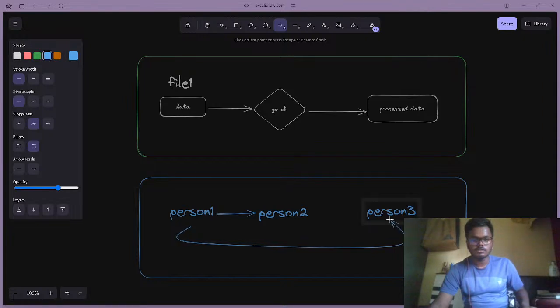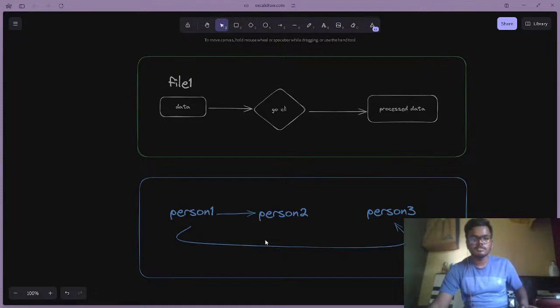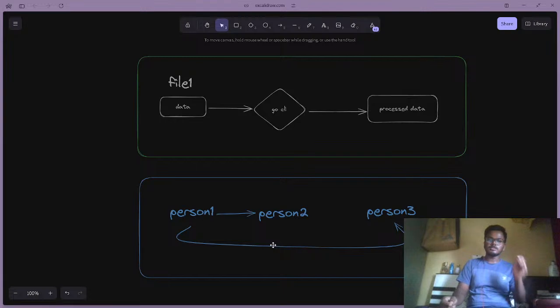When person one wants to chat with person three, it creates a room for person one and person three specifically. It doesn't include person two or person four. So a room should contain only two entities. It shouldn't let other entities enter.